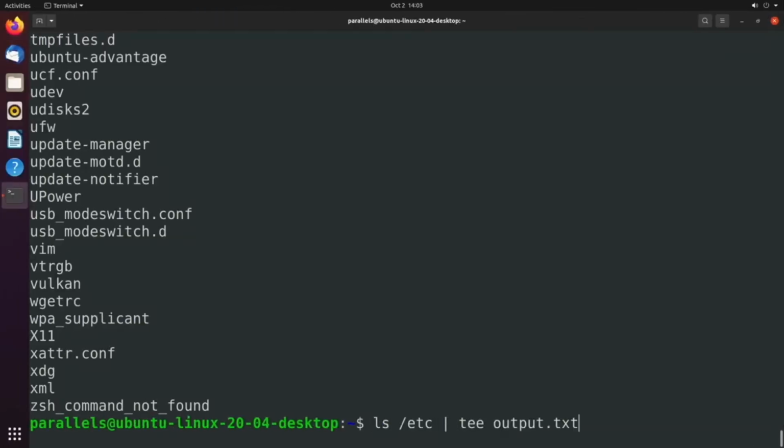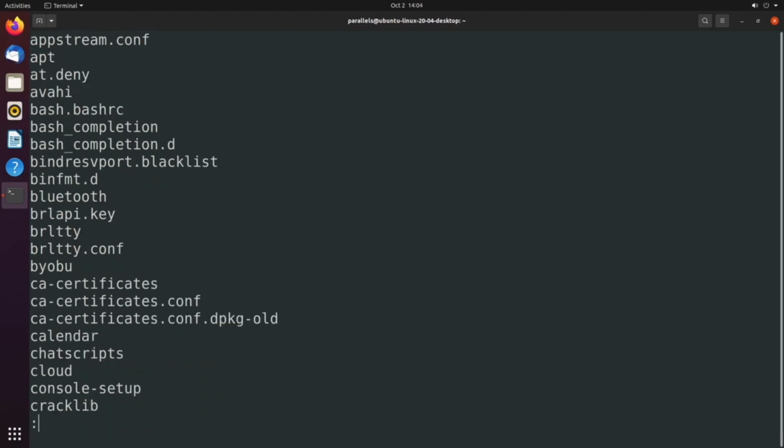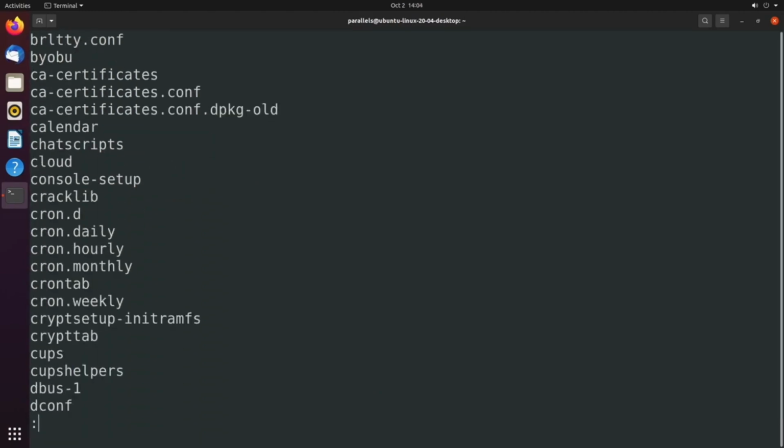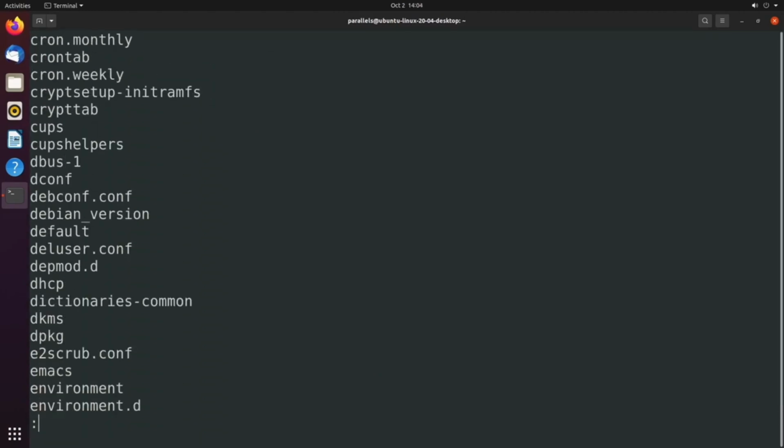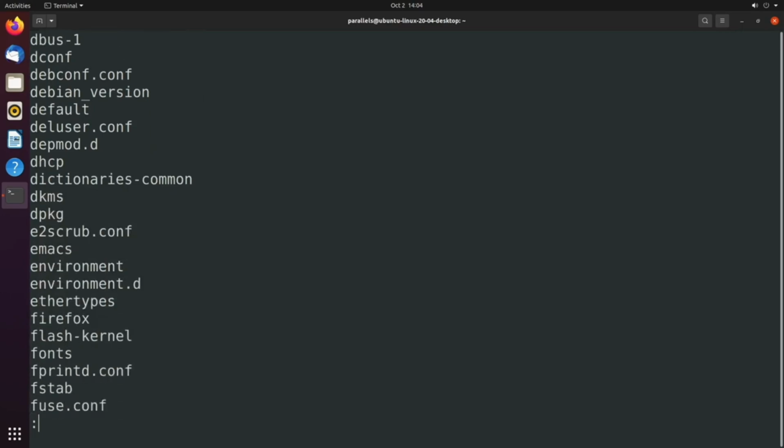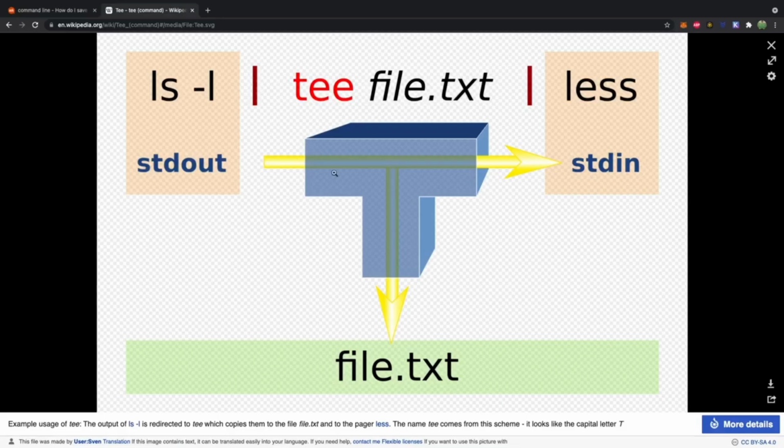If we repeat this command and we pipe it to the less command, now we can see the output of what would go in the terminal, but it's in this nice, convenient less program. Awesome. So to make sure that's clear, we issue a command, it goes to a file, but it also goes to another destination, either the terminal, or if you pipe it to less, then it'll go in as the input to the less command for you to view, or you could use it for some other command as well.